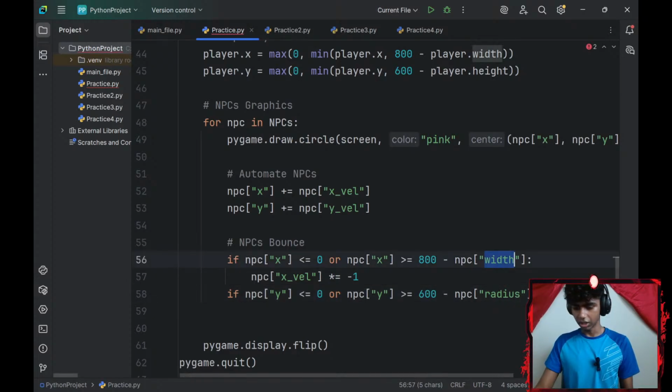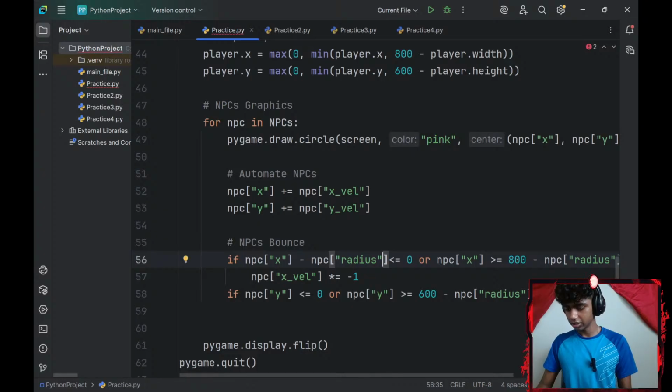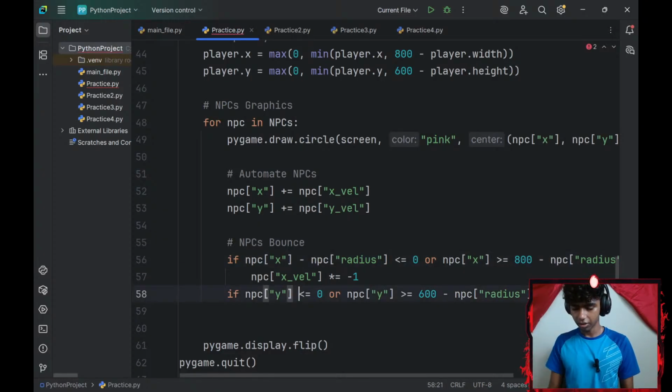Let me change this to radius because it's a circle, and go here, minus my NPC at index of radius. Close that, add a space, do the same thing here, minus my NPC at index of radius.